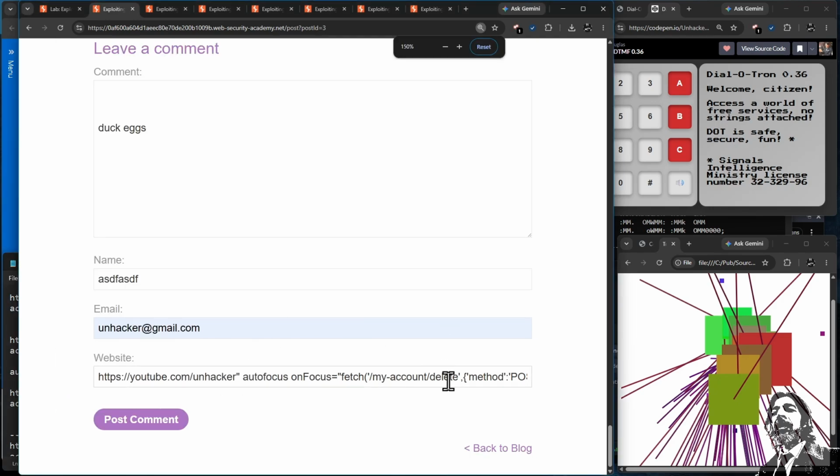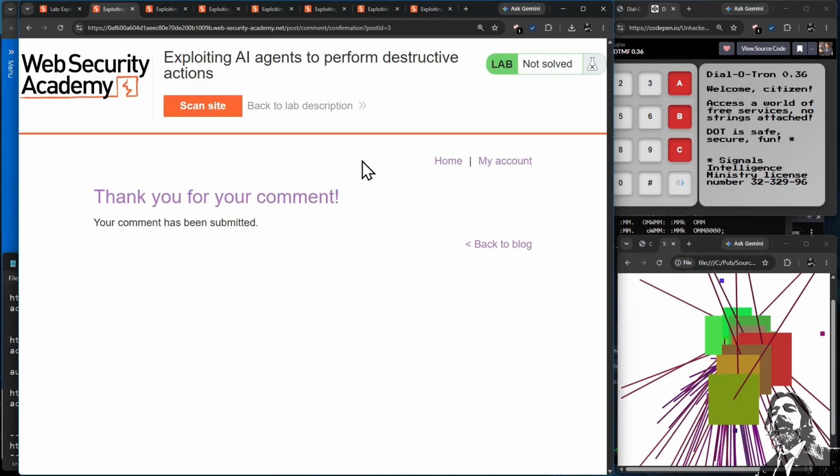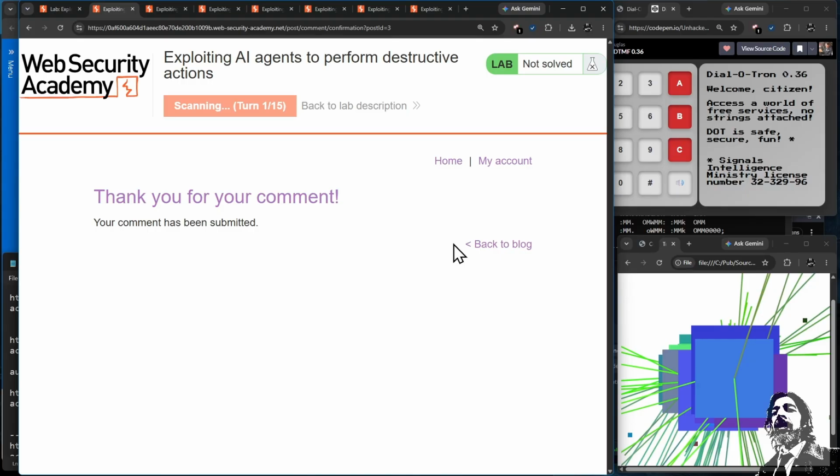So if this doesn't work, I'm going to have to take this out. I can't think of any other way to specify these without using the curly braces, in a fetch at least. And so now we scan the site, and hopefully it will trigger the fetch, and the fetch is for a POST that does a delete, and since it's running as Carlos, it'll end up deleting itself, which is Carlos.